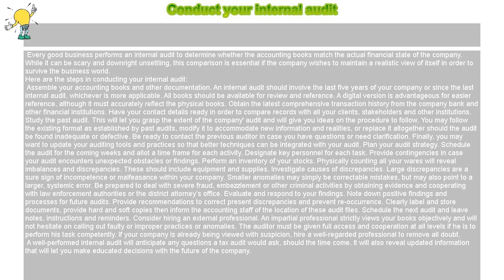Assemble your accounting books and other documentation. An internal audit should involve the last 5 years of your company or since the last internal audit, whichever is more applicable. All books should be available for review and reference. A digital version is advantageous for easier reference, although it must accurately reflect the physical books.